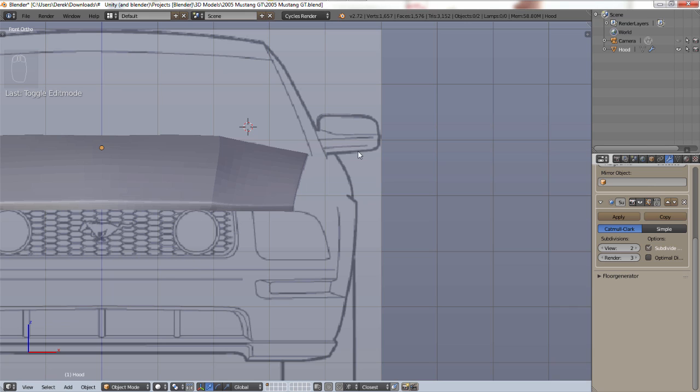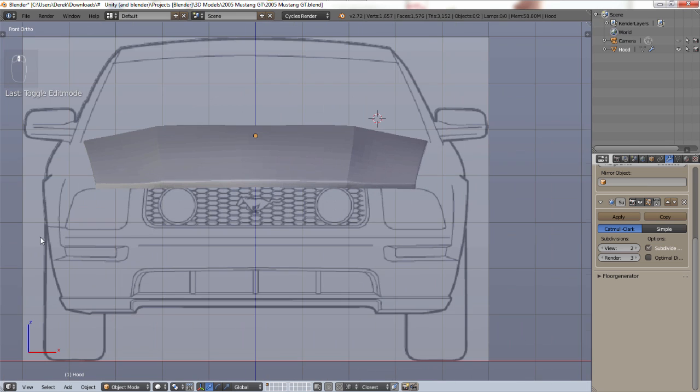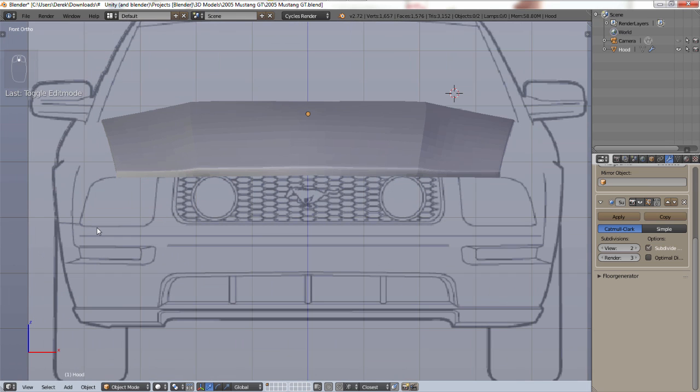So in the next video, we're going to create this headlight shape here, and then we're going to just make a fender that goes back, and we're going to work from there. This bumper is a separate piece, but it's hard to see. It's split. Oh, like this is the whole bumper piece here, and I guess it's split right about there. It doesn't go all the way up to the headlights. Maybe it does, yeah.